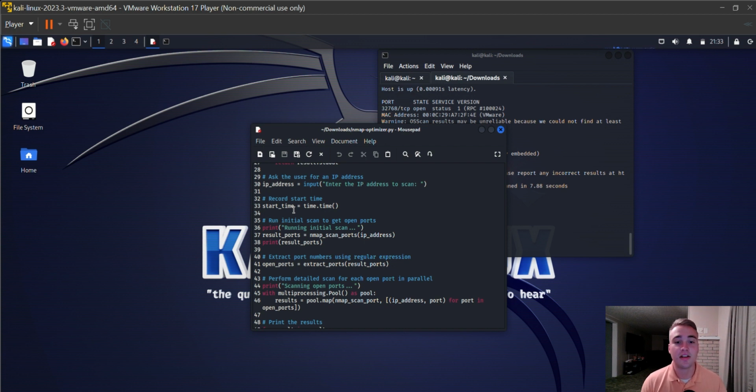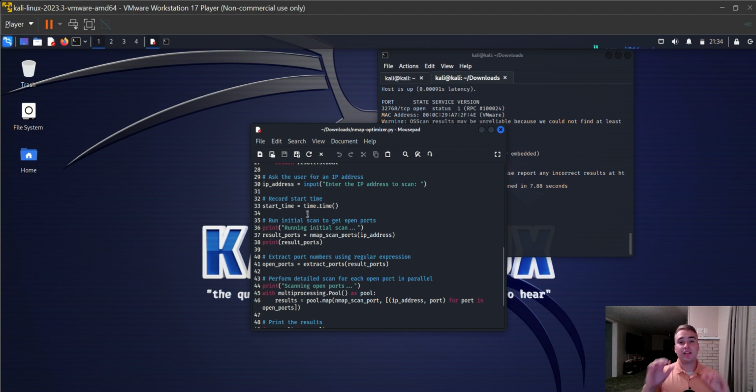We assign time.time to the variable start time, and then we run the initial scan to get open ports. It assigns that nmap scan to result ports, and then we print result ports, so immediately you can see on the screen which ports are open.